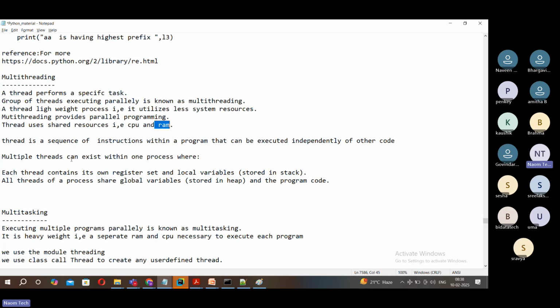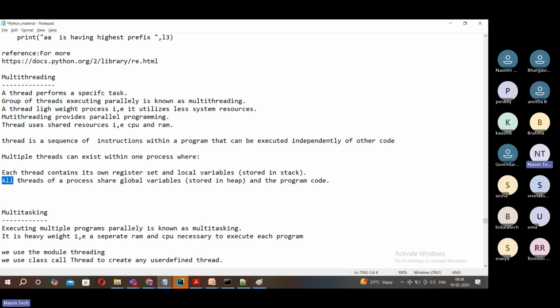Multiple threads can exist within one process. This is important for us: each thread contains its own register set and local variables. So even though we have multiple threads, every thread has its own register and its own local variable stack. Generally local variables are stored in the stack. Sometime back I explained the stack scenario, remember friends.